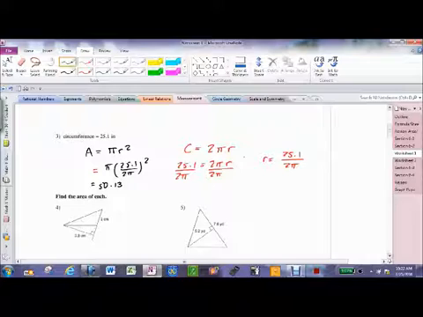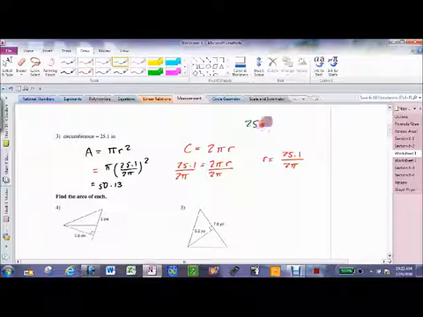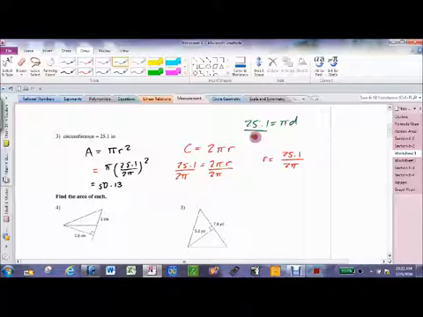That would depend on how much work you did. Did you find your radius? No, I did circumference equals pi d. Yeah, okay. So you had 25.1 equaled pi d, right? So 25.1 divided by pi got you d. But you didn't need d, you needed r. So then you took that number and divided it by 2. So you're fine. So it's right. Now, did you get that number? No, of course not, because you used numbers. If you'd used just pi's, we would have the exact same number.